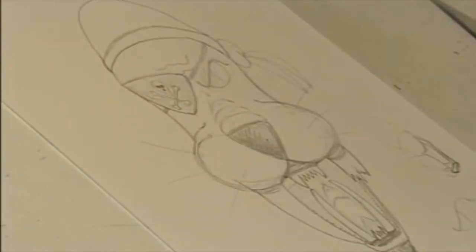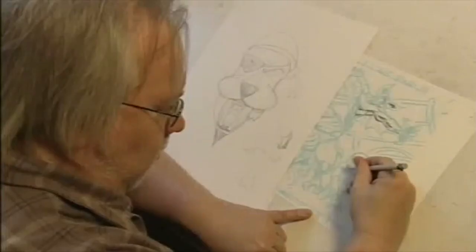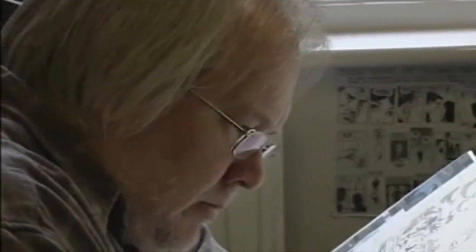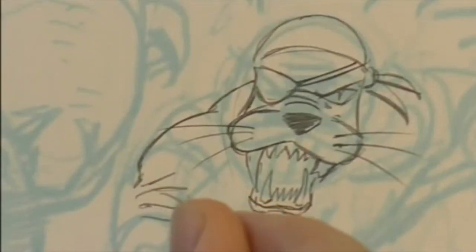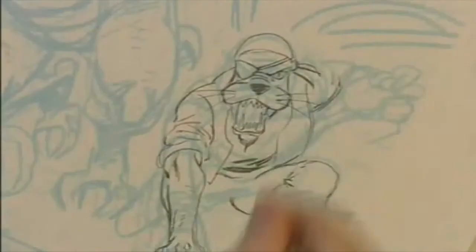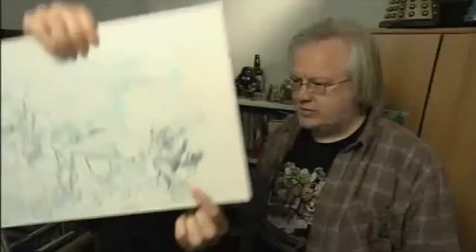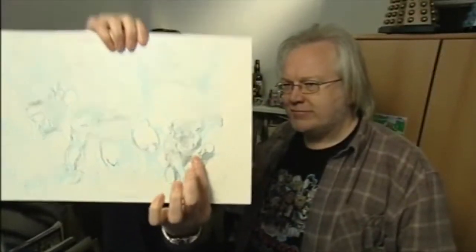There we go. So there you go. With a lot of your help, my cat pirate. And guess what? Mike's going to use my monster in the magazine, with a few improvements, of course. He's a pirate. I'm going to give him a slightly human body as well. So that makes him even stranger if he's got this weird animal head. Look at that! Right there, my cat pirate.